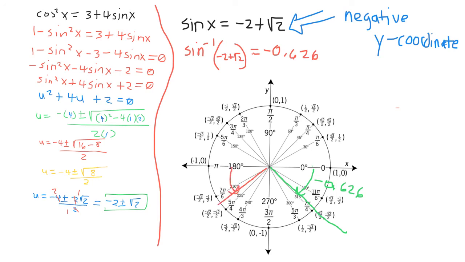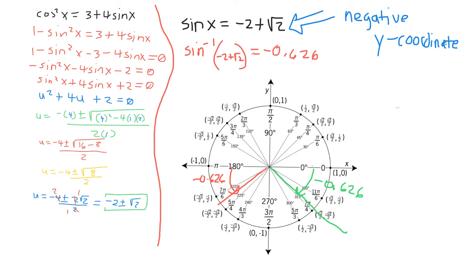That is negative 0.626 down from here because of the symmetrical relationship. That would also give us that negative y-coordinate of negative 2 plus radical 2. Because remember, this is the sine of what angle corresponds with the y-coordinate of negative 2 plus radical 2. This y-coordinate is a negative number. You could always check by plugging this into your calculator. It's a negative number. And where do we have negative y-coordinates? In quadrant 3 and quadrant 4. That's where you have negative y-coordinates. Okay? So anyway, we have one of our answers. It's 0.626, but now we have to go on a mission in finding this angle.